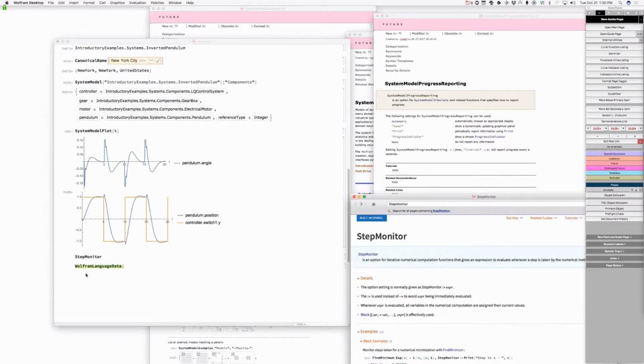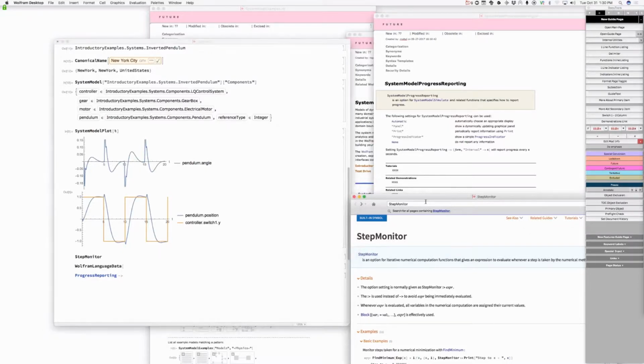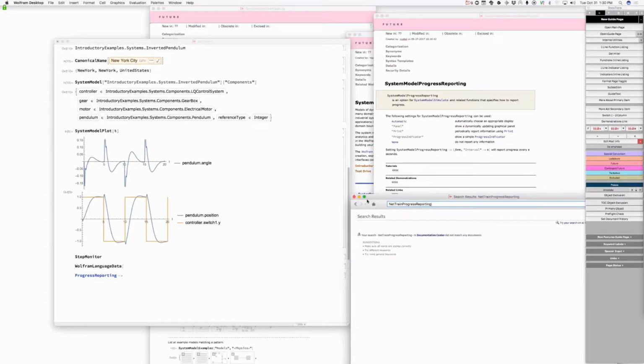So you're proposing the progress reporting option, and then we can have a few standard things that are very generic, but some are going to want to go further, like NetTrain. They have some other special things that probably only apply to NetTrain. I think it's called training progress reporting. Oh, training progress reporting.